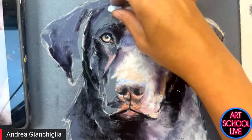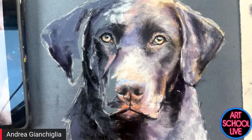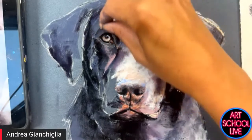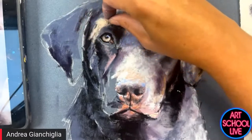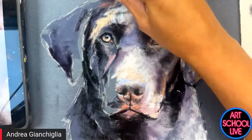Okay, squinting though, constantly squinting. Now, if you wear glasses, a great technique is just take them off. Just work without your glasses for a little while. And if you're thinking that sounds scary, yeah, well, it probably is. But, you know, it's going to be fine. It will be all right.